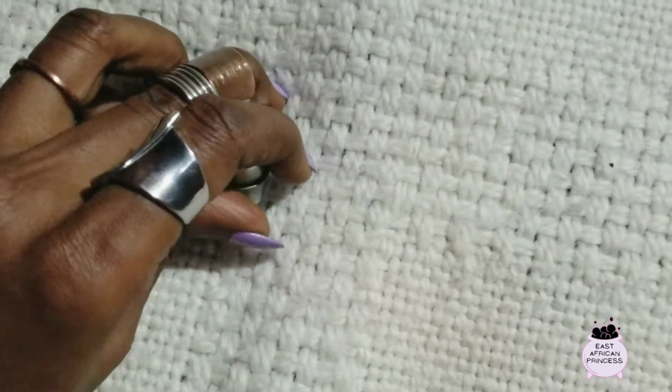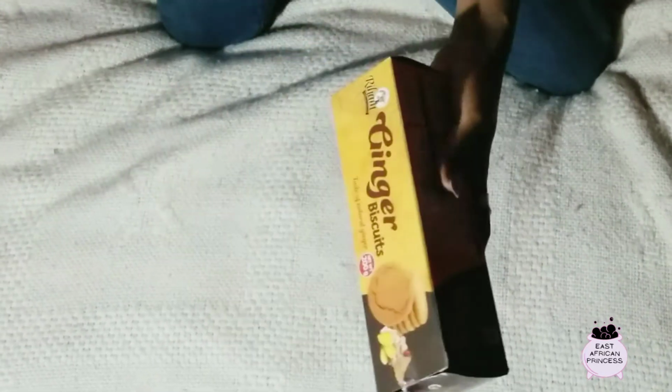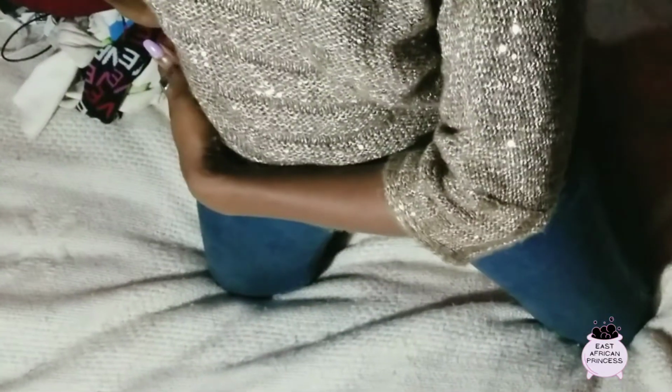So once they're all done, now I just put it. When I carry snacks, I love to carry biscuits and chocolates. Then on the way I buy some groundnuts. Yeah, and then because I have to pick between sugars and salts, I decided to just go ahead and say, okay, let's just put sugars and salt. I have to pick one so I don't get stomach upsets because of the long trip.